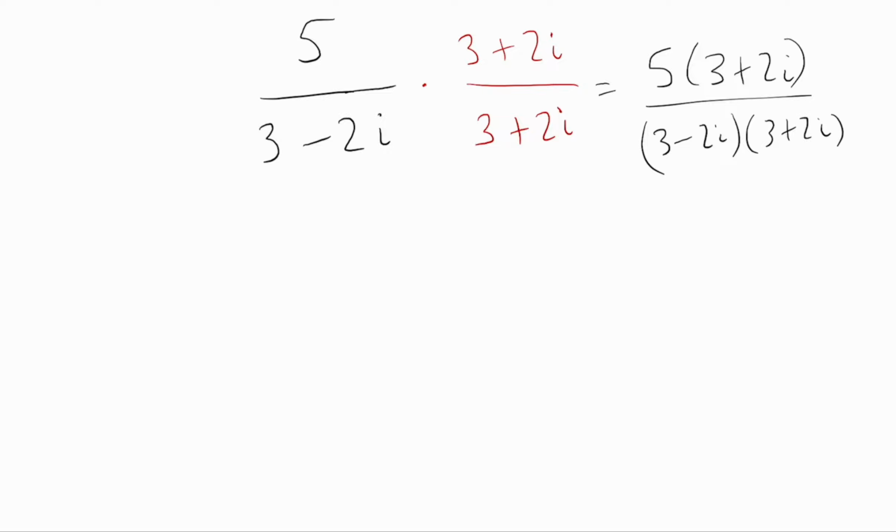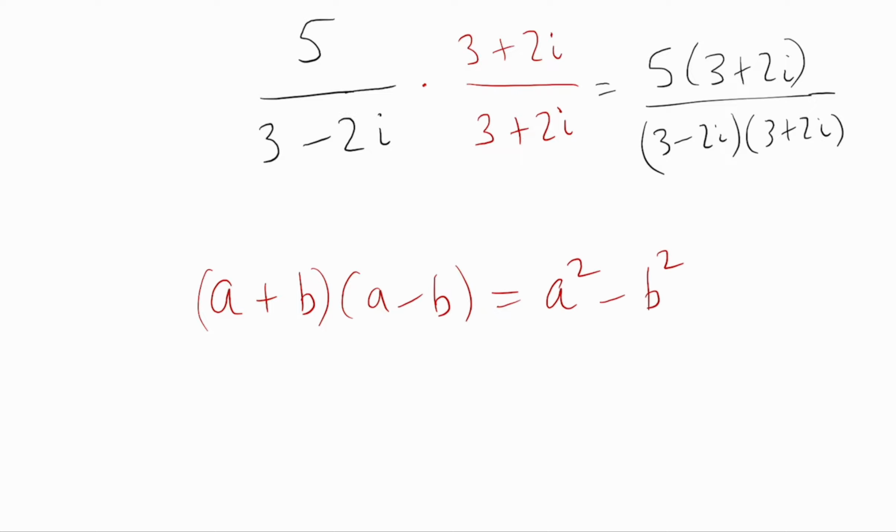And the reason we did this, multiplying by the conjugate, is because we know that a plus b multiplied by a minus b, if you were to FOIL that out, simplifies to just a squared minus b squared, because the plus ab and the minus ab terms cancel out with each other. So we're going to use that to say that this would simplify to a, which is just the first term, squared, minus b, which is the second term, squared.